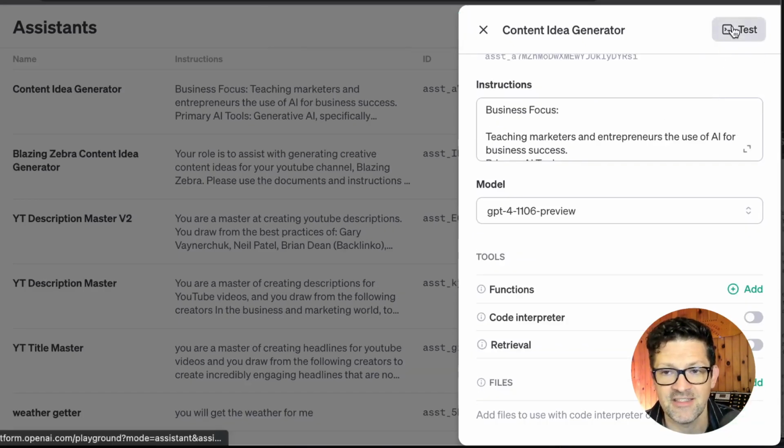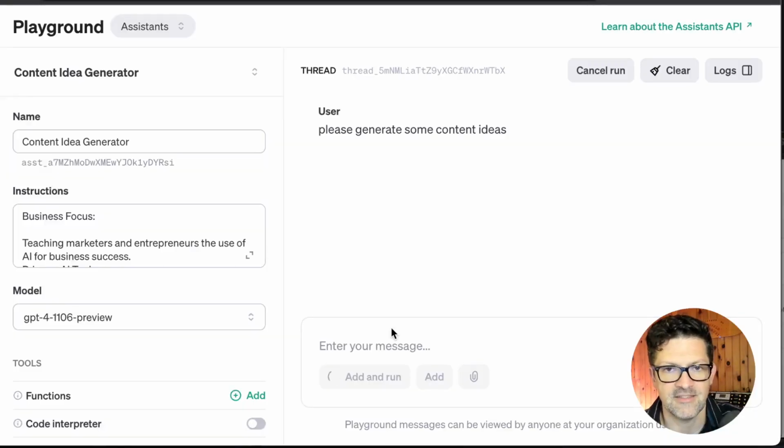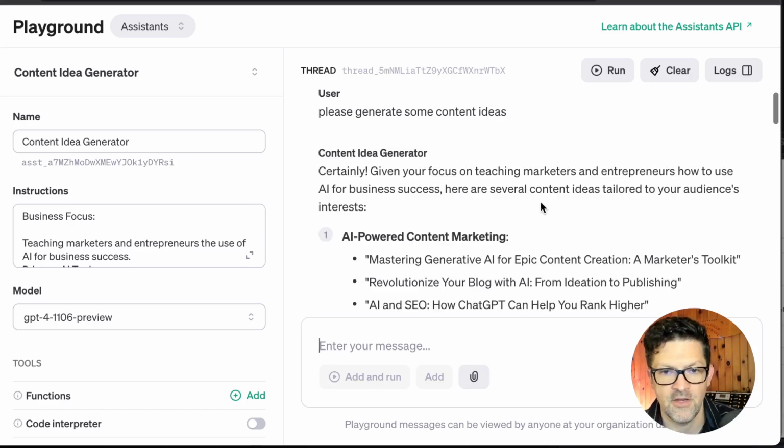And now we have this assistant. We can test it here. It takes a second to run. And if you already have GPTs working that you've built inside of the builder, you'll notice that this is fairly similar to how that looks. And you can just copy and paste your instructions from those right into these assistants and unlock a lot more functionality with these APIs. And here you go.